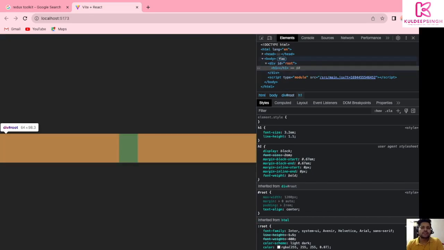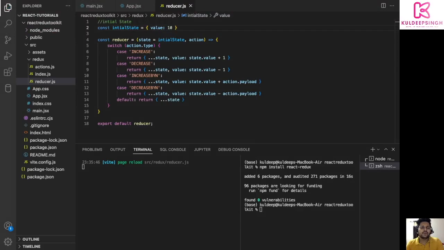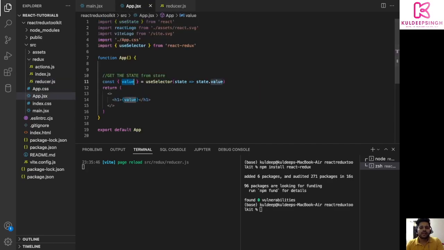I can see guys, there's nothing on the console. That's the reason I need to see very clearly what exactly is wrong, right? Now if I go to my VS Code and see what is wrong with my code, let's try to identify. I can see very clearly that by default I'm returning a state from here, and in the return I'm simply passing the value as equal to 10. If I go to my app.js file, I can see that I'm trying to get the value from here, right?